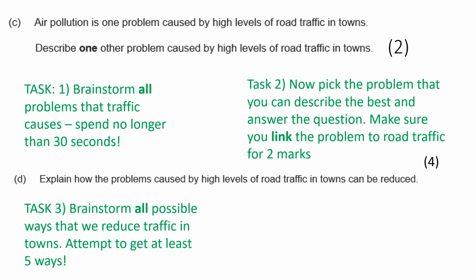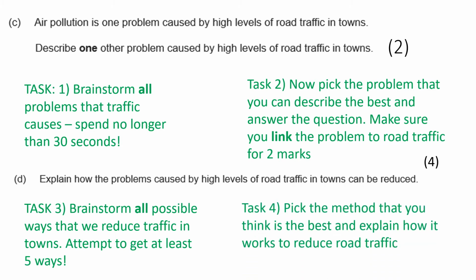You might have said that we can put car parking prices really, really high, which will discourage people from using their cars. You might have said that we can introduce parking levies to businesses in town centres, which means they have to charge their employees for using the car park. Again, this stops people from using their cars. What else could we have? Well, that's probably it. There were 7 ideas there. You might have come up with other things.